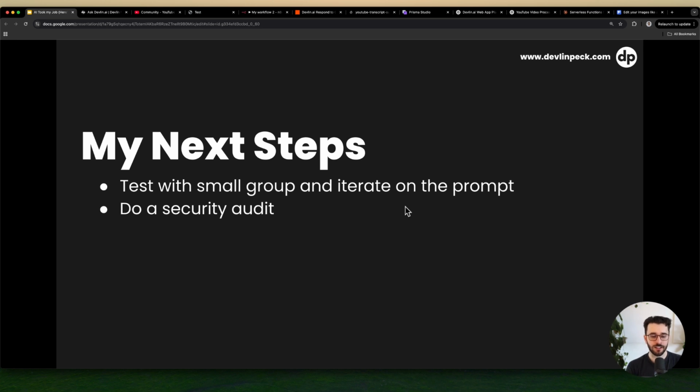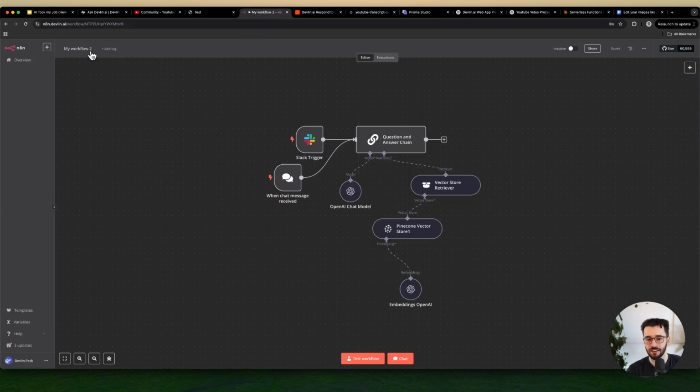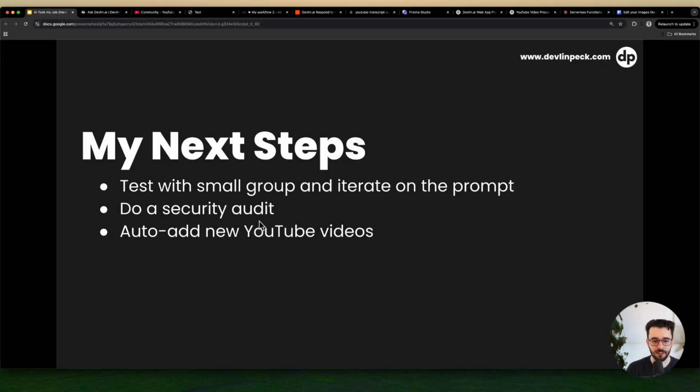I also want to do a security audit. AI is pretty good at that. Like when I set up this N8N instance, I was pretty nervous about it because it's running on my own server, and I wondered how much I need to do to make sure this is secure. So I spent a lot of time going back and forth with AI and with some supplemental research just to make sure it was good and no one could get access to information on the server and whatnot. And again, I learned a lot about that. So we'll probably do that with my current app before bringing it public.